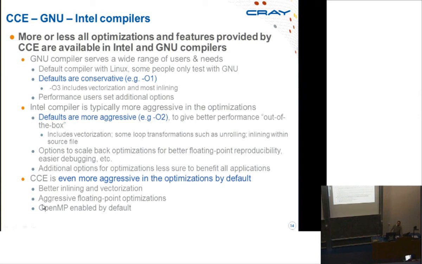CCE is probably the most aggressive compiler by default. Knowing our domain, we're going to be using HPC, so we really go for it. Inlining and vectorization are extremely important, especially with the work that's been done for accelerators and coprocessors. You need to do inlining there because you can't call subroutines on an accelerator, so the inlining is extremely powerful. It also does quite a lot of aggressive floating point optimization, so there are options available to dial that back if you do need things like bit reproducibility. Key feature, OpenMP is enabled by default on the Cray compiler. If you have directives in your source code, it will recognize them and enable them, usually the opposite way around on other compilers.